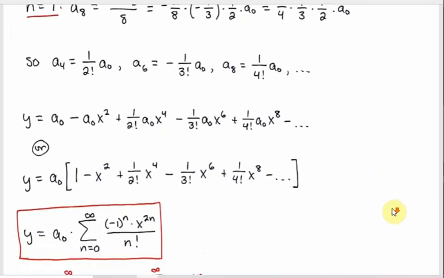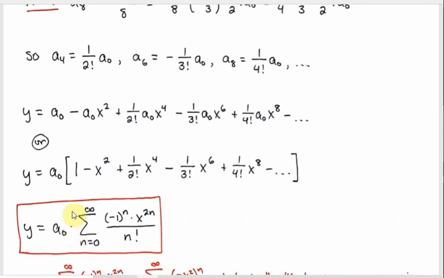But then if you're going to write that as a sum, you could, right? It'd be the sum from n equals 0 to infinity. And this is the tough part, being able to write it in summation notation. So we said that the signs are alternating, right? And so if you think of the indexes now as like there's been a reset, instead of thinking of this as index 0 and then 2 and then 4 and so forth, think of it as this is 0, this is 1, this is 2, this is 3, this is 4. Like the most conventional thing you could have.